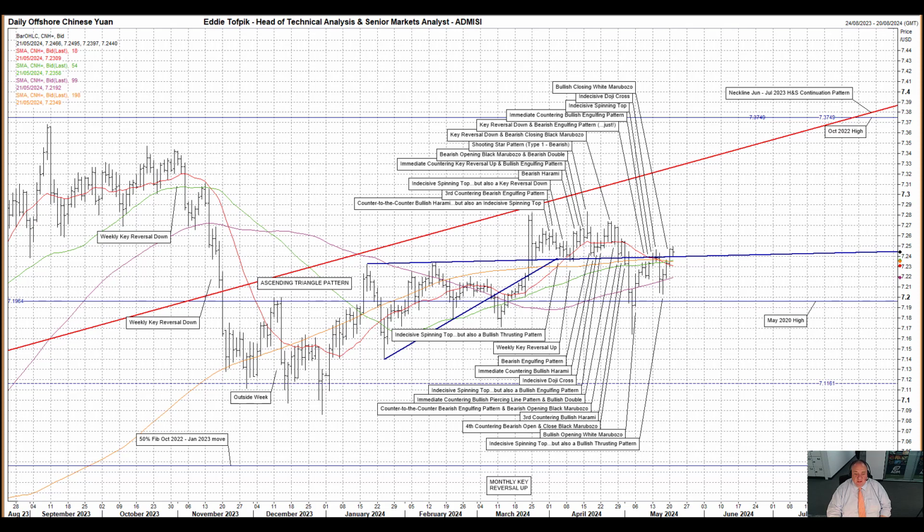which actually is of limited use, that one. Now looking topside, we're now in a congestion area dating from mid-March to late April between roughly 724 even up to 727 even. So far today, a further, cautious, follow-on higher, but pulling back for now. The base of the action seems to be on the dark blue upper trend line extension.